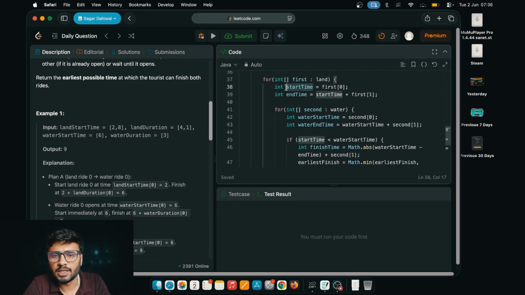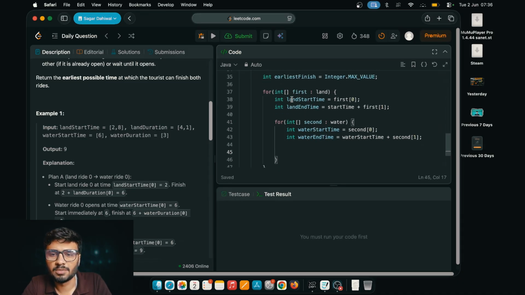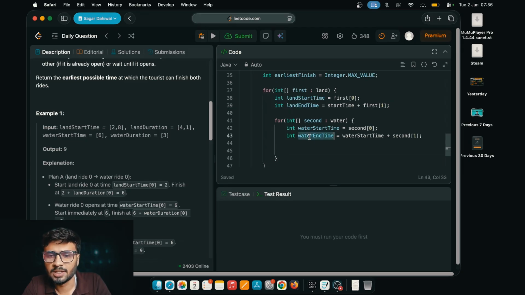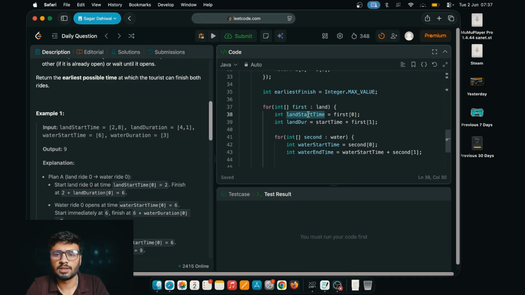Now this is the land start time, land end time, and we'll check the last water end time. Actually, we have this variable already.